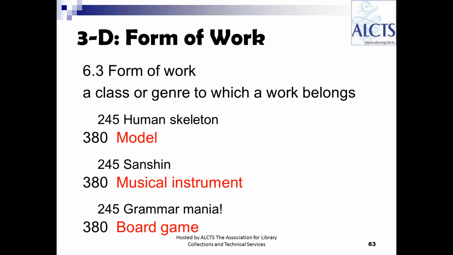This element contains a class or genre to which a work belongs and can include some of the things covered in AACR2 by the GMD or a supplied subtitle. The advantage of this element is that it does not come from a controlled list, so you can precisely name whatever comes across your desk in a way that you think will be useful to patrons.